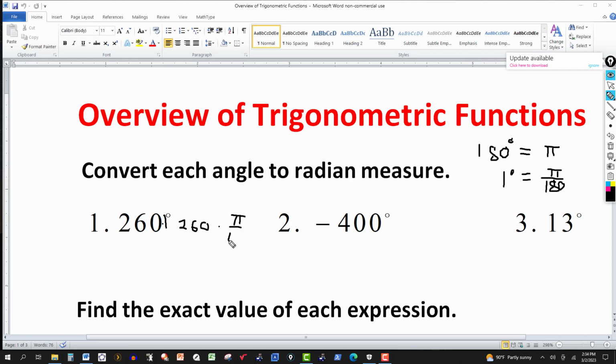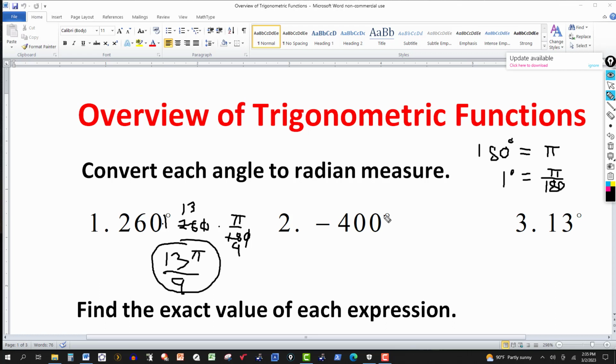And we're going to leave the answers in terms of pi. If they want a decimal approximation, you can round off accordingly, but in this case we have the zeros divide out here. Then 2 into 26 is 13. 2 into 18 is 9. So this reduces to 13 pi over 9, leaving the answers in multiples of pi.